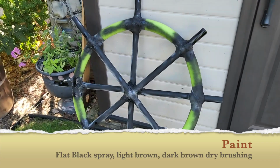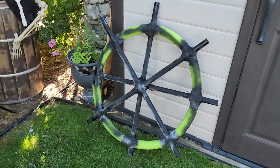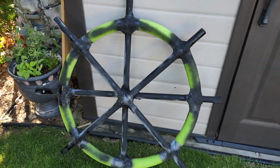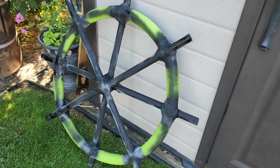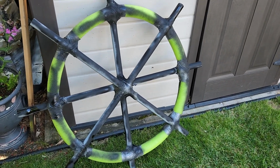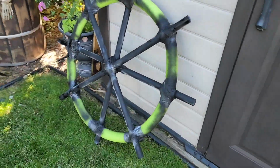I'm kind of liking the green on there because I think it'll give a nice eerie green glow. So I'm not going to get rid of too much of that. And I thought of something, with the way the duct tape's on there, it kind of looks almost like leather wraps, which I think is befitting some kind of haunted ship. So rather than doing the whole thing black, which is going to be hard to see, I think I'm going to throw some bright colors in there as well, kind of brighten it up a little bit. Maybe I'll make it look a little more wooden looking. I'm not 100% sure, but I'm loving the way it came out.